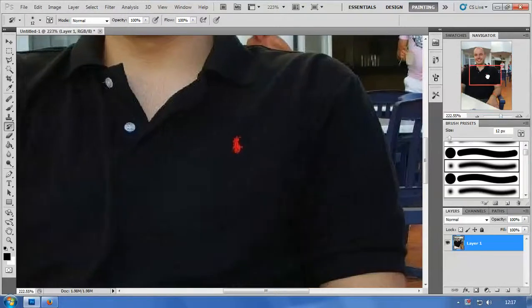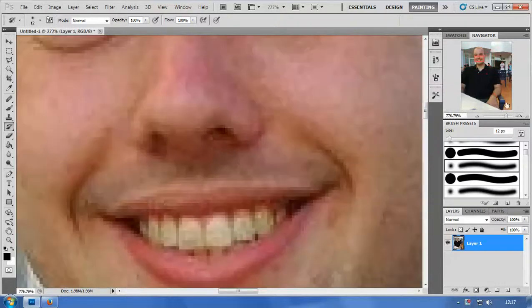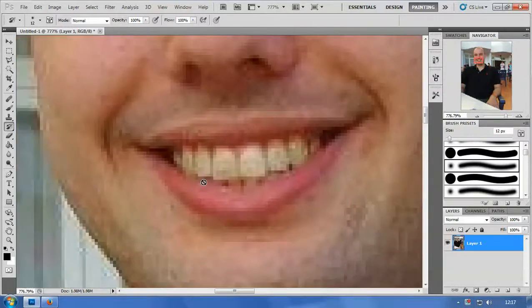So I'm just going to zoom in and concentrate on the teeth area. As you can see, my teeth are pretty white anyway, but we're going to give it the Photoshop treatment. What you want to do is head to the sponge tool, ensure this is checked, and alter your brush size using the square bracket buttons on your keyboard, so that it's about the size of the tooth. Then all you want to do is click away and sponge out the colour on the teeth, so that you get a sort of grey on the tooth.